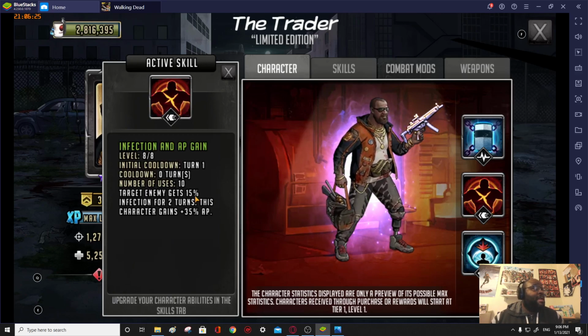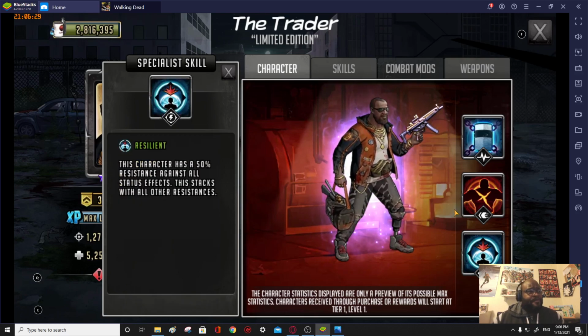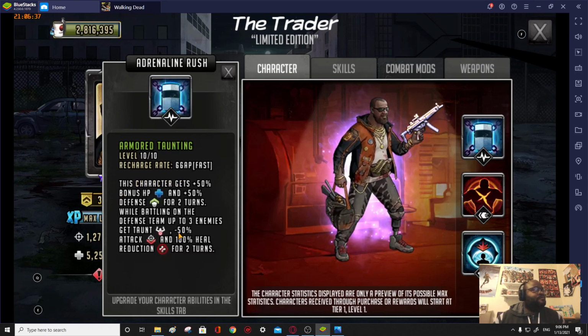Love both of them. Now, he has resilience. He's 50% resilience to everything, okay? Now, so target enemy gets 50% infection for 2 turns. This character gains 35% AP. Now, this character gets 50% bonus HP and 50% defense for 2 turns while battling on a defensive team. Up to 3 enemies get taunt, -50 attack, and 100% heal reduction for 2 turns.